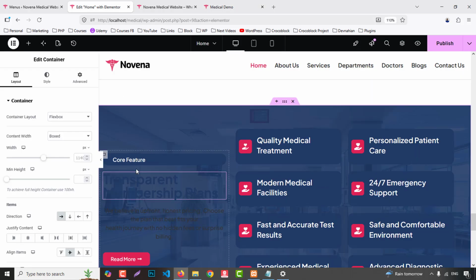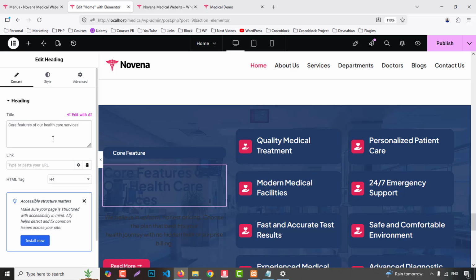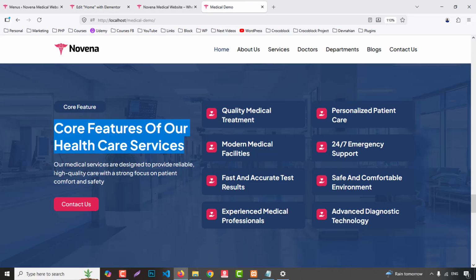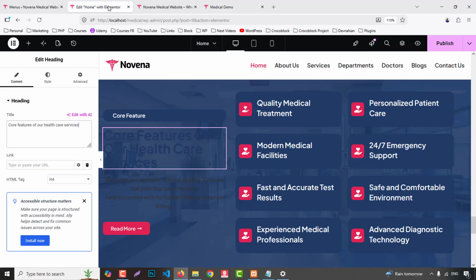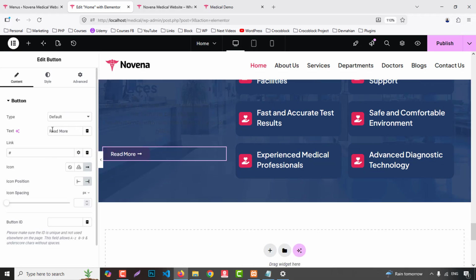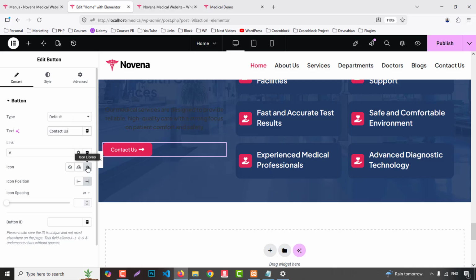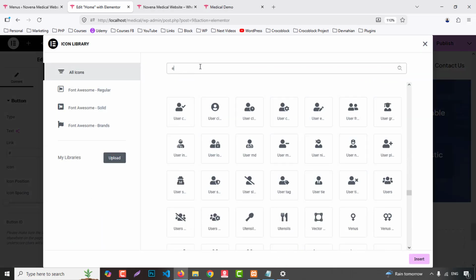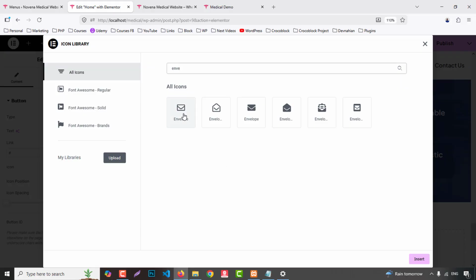So from here we can just change the text to this one, then our description we can just paste here and just write contact us, contact us, and change the icon to our envelope icon. Where is the icon? Yes, this one, envelope. So paste here, insert.